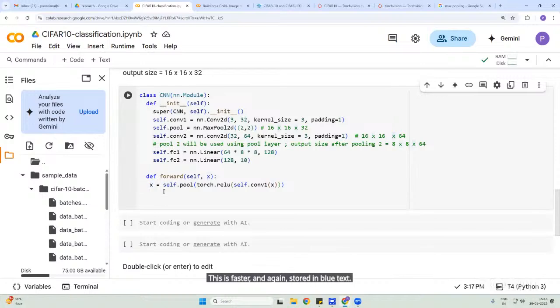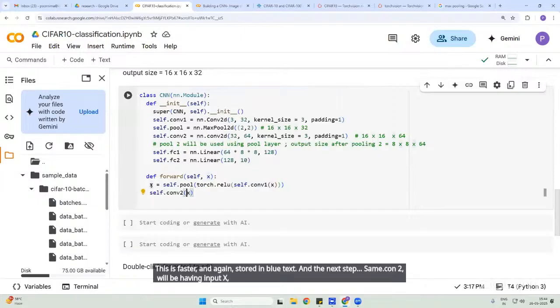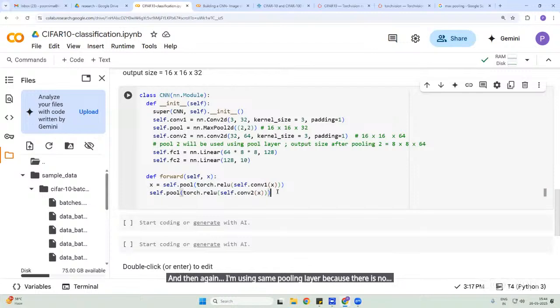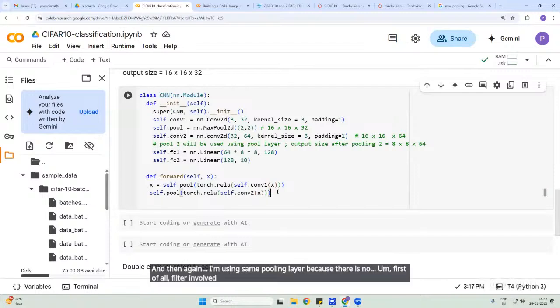In the next step, self.conv2 will have input X, that is the output of the pooling layer, which is again subjected to the ReLU activation function, and then again the pooling layer. I'm using the same pooling layer because there is no filter involved in the pooling layer, and similarly there is no change in the pooling function.